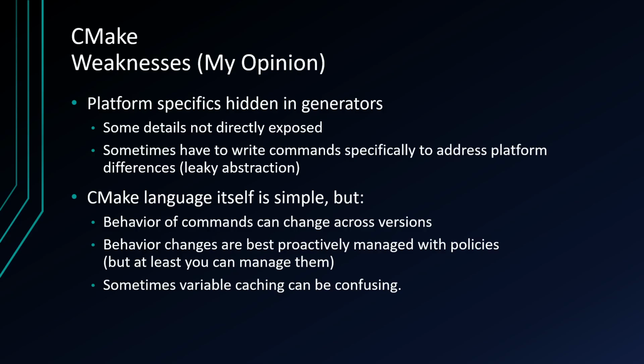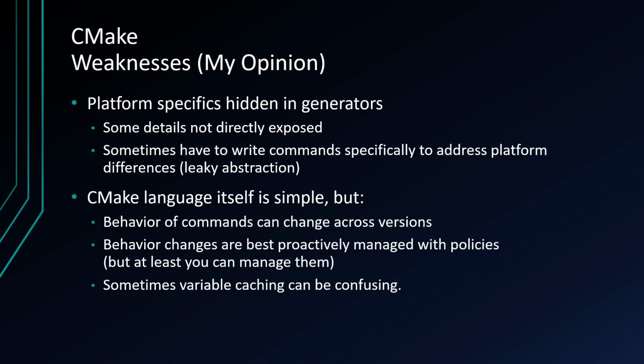And so, keeping up with that can be a little tedious. You install a new version of CMake, and your previously clean build is now issuing a whole bunch of warnings about things. You can manage that compatibility with the policy mechanism, so that if you opt into the policy, you can shut up the warning about things that are going to change. And it's good that it warns you that the behavior is going to change, but sometimes it just feels like I'm constantly chasing behavior changes as CMake evolves. But that's just the nature of evolving software. If you don't want to deal with that, just keep using the old version and don't update.